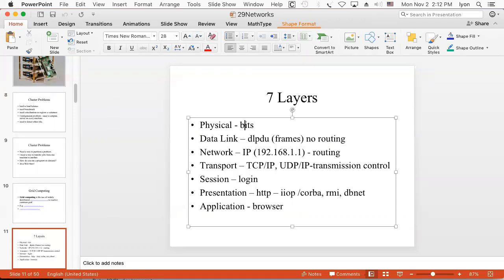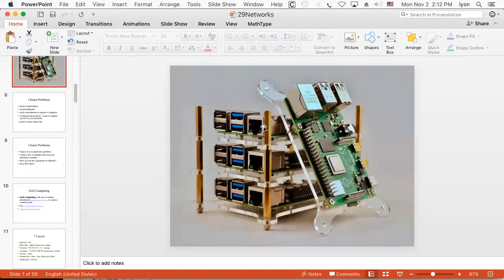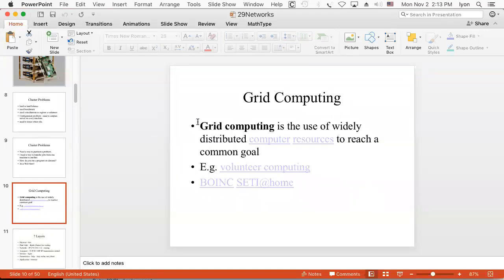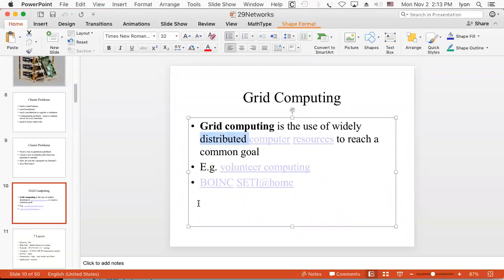So when you look at something like this, it's pretty clear these are homogeneous computers, right? They're all alike. And they're all geographically co-located, and you can make them into a virtual machine without too much bother. And there's even software like Beowulf, which will run on them. But if I have a network of workstations, whether they all be at Fairfield University or all over the planet, that's not exactly the same thing as cluster computing. That's more like grid computing. And so that's the distributed notion where you don't have a single virtual supercomputer.